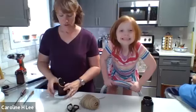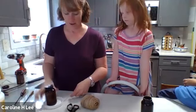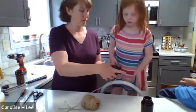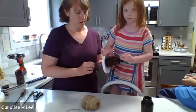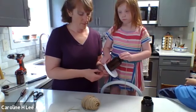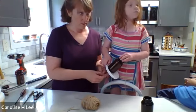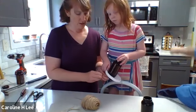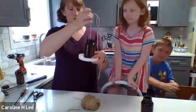All right. So what we're going to do really quick on hers is we need to knot the bottom so that we have a knot at the bottom so it doesn't fall. Can you hold your jar for me a minute? Like that, and then other hand on this. Just hold those two. And knot this at the bottom. All right, so I got a nice big knot here at the bottom. Make sure the knot does not come out.